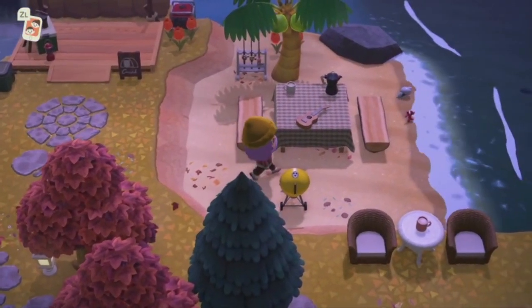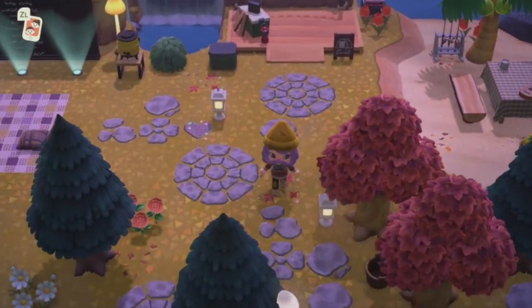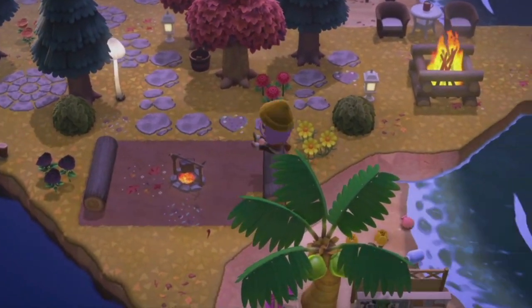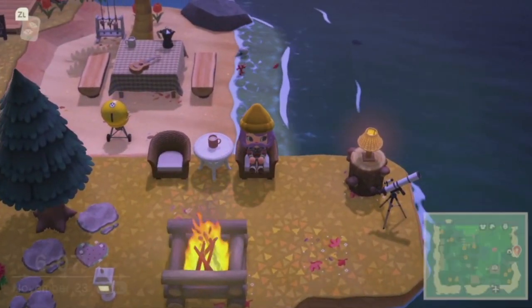Aesthetically, I aspire for it, but in actuality, there's too much crap on the ground. I can't live like that. So this whole island, and especially this campsite here, theme I was trying to go for, filling it with as much crap as I could bear, but still be able to mostly move freely.